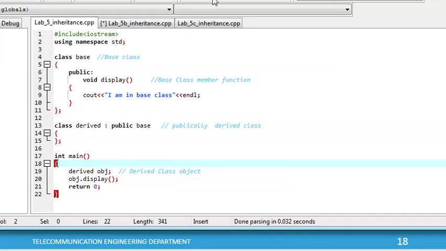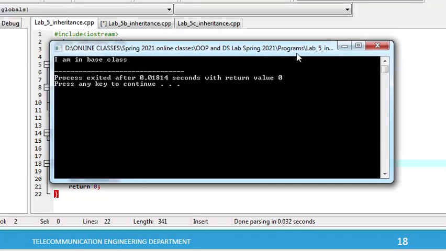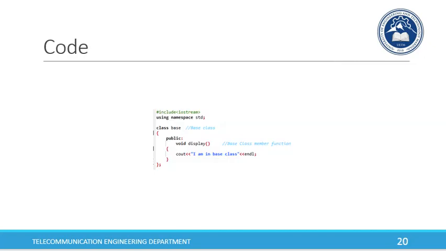So it will give me the output, the statement, calling the function of the base class. In this code we have declared the object with the derived class, but it is calling the function of the base class. So this is basically what inheritance is: the properties of the base class are inherited by the derived class. With the object created by the derived class, you can call the function of a base class. I have also copied the output here.